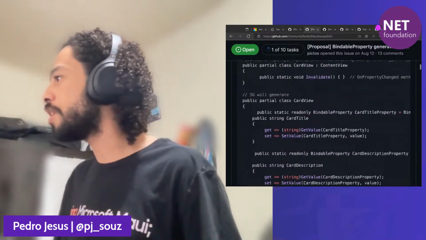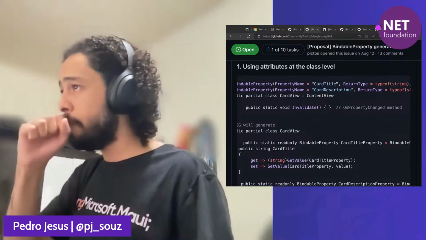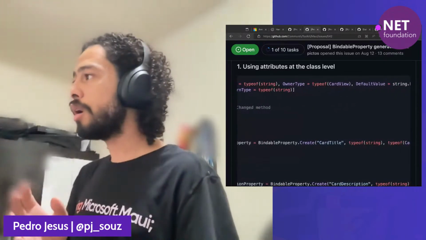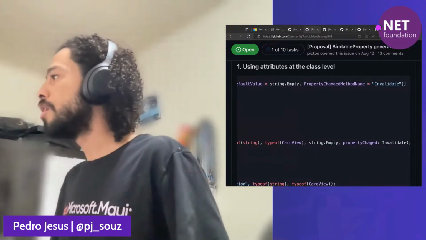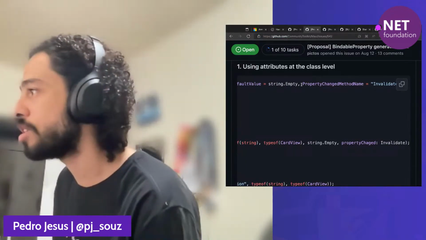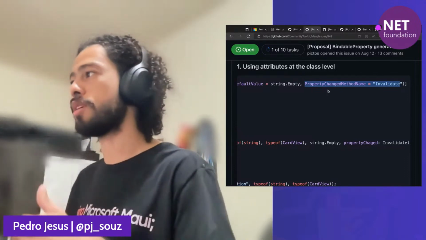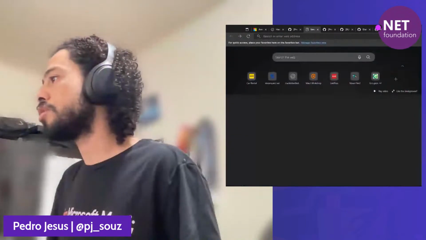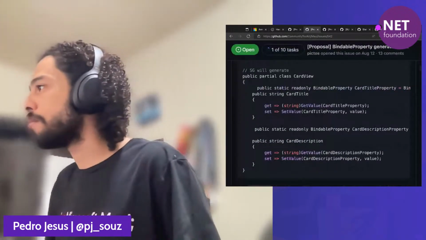For example, we have that invalidate method that will be our own property change method for the card title. We just pass the name of that method, and the source generator will know which method will be the property change method. So as you can see, there is an invalidate that is the name of the method. When it generates the code, it will make sure that method is called every time the property changes. And right below, you see the generated code that will always be basically the same on all of them.